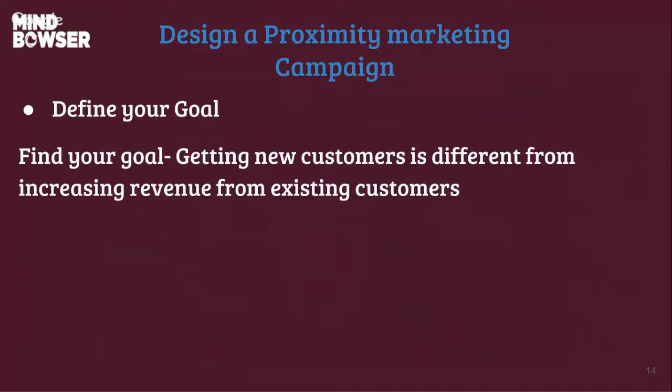So the first step, define your goal. Defining your goal is very important. I mean, not every proximity marketing campaign can be adjudged as something to increase sales. Of course, it could lead to sales, but you have to specify what you're looking for. Are you looking for generating new business, maybe generating new walk-ins, or are you looking for encouraging the ones who already have visited your store, or are you looking for creating an engagement within the store?